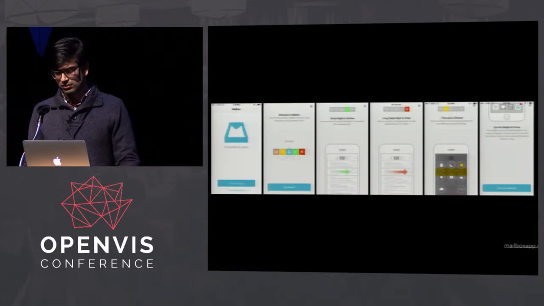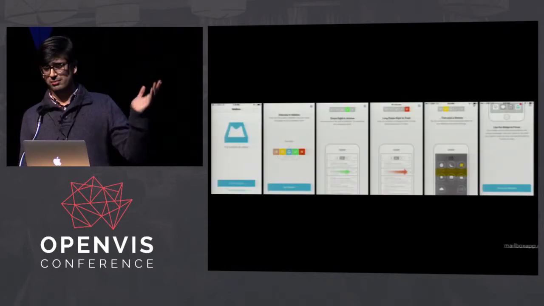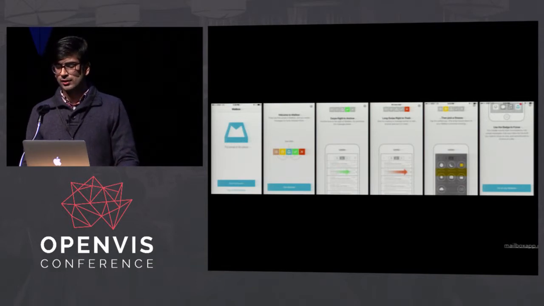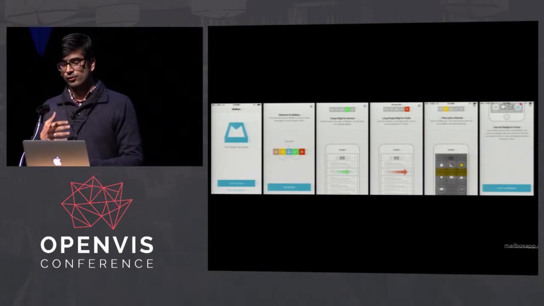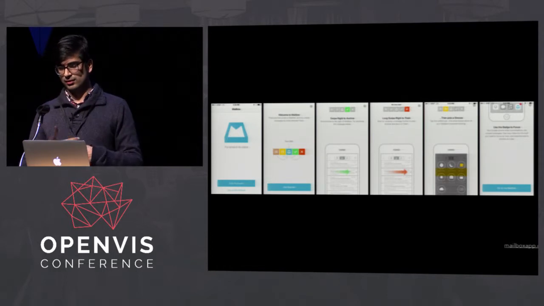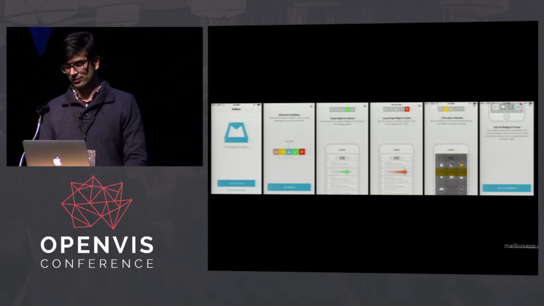And another reason on the same point is that even consumer applications, for instance here Mailbox, which uses gestures, even they have to spend time onboarding the users on mobile interfaces. And we believe we have to do the same even in our system. So overall, when we were designing the guidelines of our system, we thought discoverability was not key. It was not key to design with discoverability in mind.